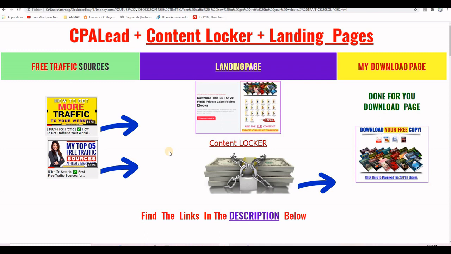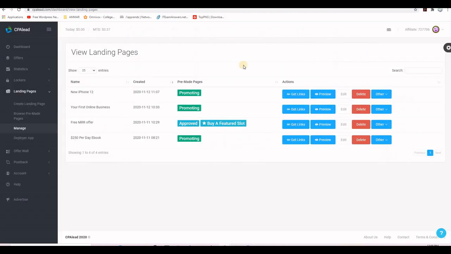Let's say that you took your affiliate link from the landing page and then you started to send free traffic to that landing page. Every time someone lands here and clicks on this red button, CPAlead will of course offer them an offer to complete. Once it's completed, two things happen. You earn the commission and I deliver the premium content, which is pre-programmed on the offer. So let me show you exactly what happens in action.